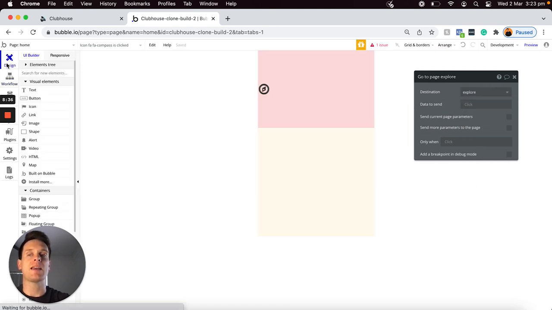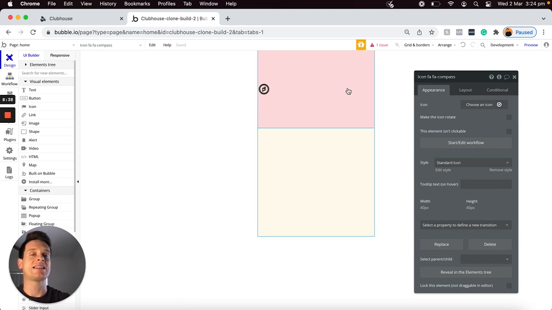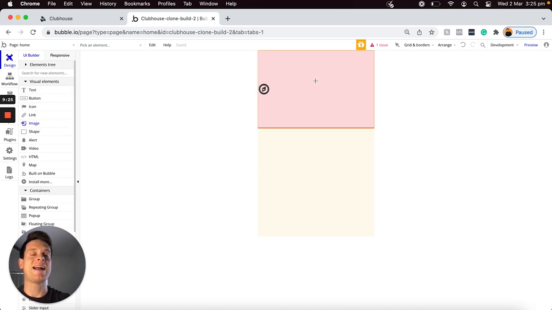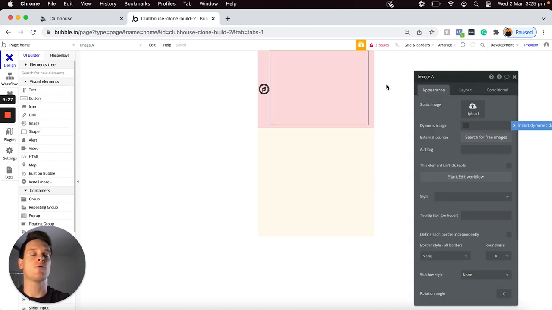I'm then going to jump back into my design tab because, as I mentioned, on the right hand side of my red group, I would like to display the profile photo of a user, and I'm going to have that redirect them through to their settings page that we had previously created. And so I'm going to head to my visual elements here. I'm going to select to add an image element into my red group. And when it comes to the image I'd like to actually display within this element, I would like to show the profile photo of the user who is logged into their account.